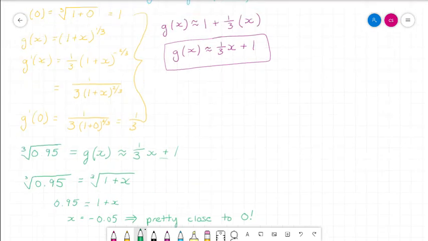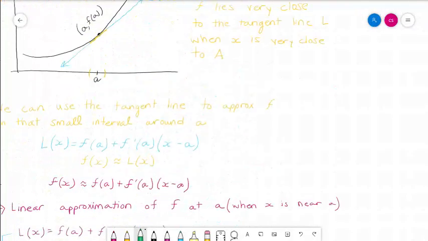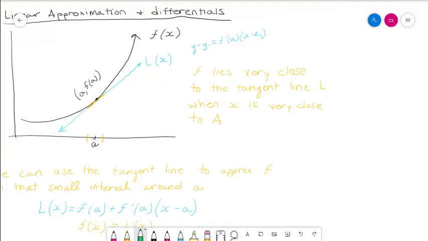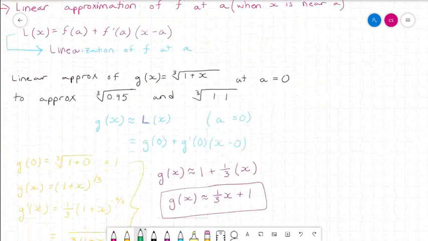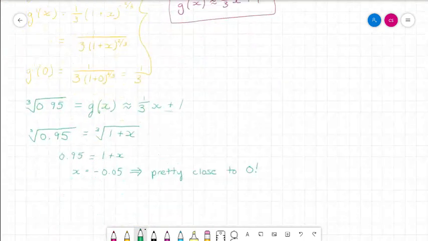Okay, just going back to our picture, let's just focus on why that's important. It's important to be within this small interval, right? Because then the line looks like the function. If we get too far away from 0, right, then the line is a really bad approximation for the curve. So again, that's why it's important to get those values around a, because that's when your line, your tangent line, looks like the curve. And in this case, we're good to go because negative 0.05 is close to 0.